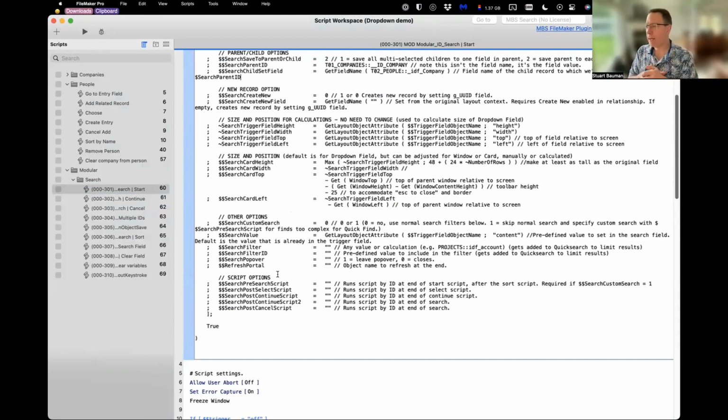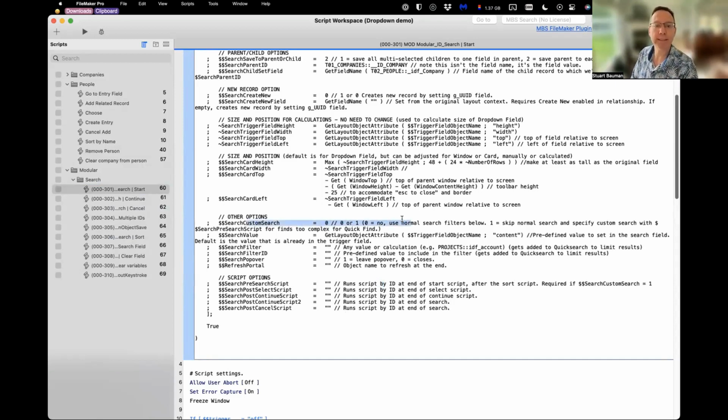I don't have a demo for these, but one is after you pop up the card window or the drop down. If you have a search that is too complex for a quick find, it allows you to do a custom search.